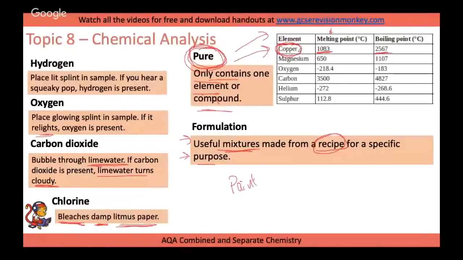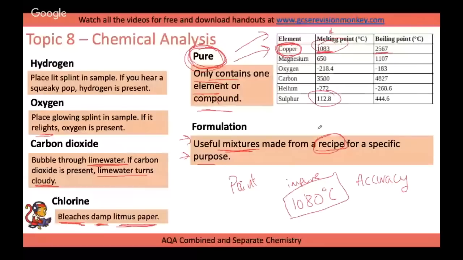So let's say you had a particular sample and the exam tells you that the melting point for copper was 1080 degrees. Even though that looks very close, that is not accurate, is not close to the true value. So this would be an impure sample of copper. It would contain some impurities, perhaps a little bit of sulfur or something like that. So only if they are exactly what the table matches can we class them as pure. Accuracy, if that comes up, in terms of these constant values here, they are accurate if your value is exactly the true value.